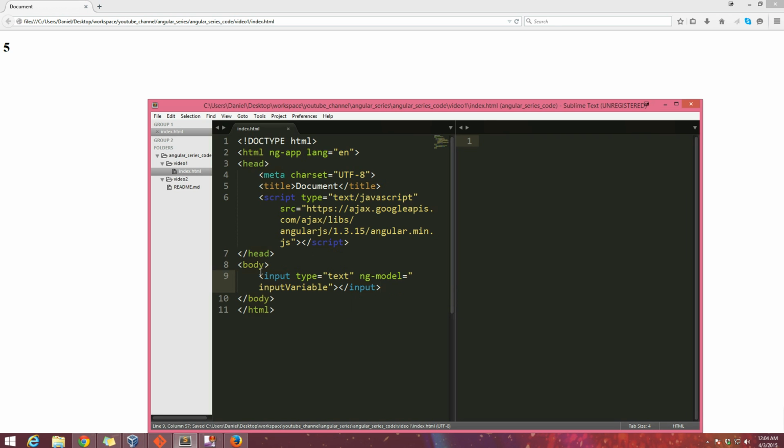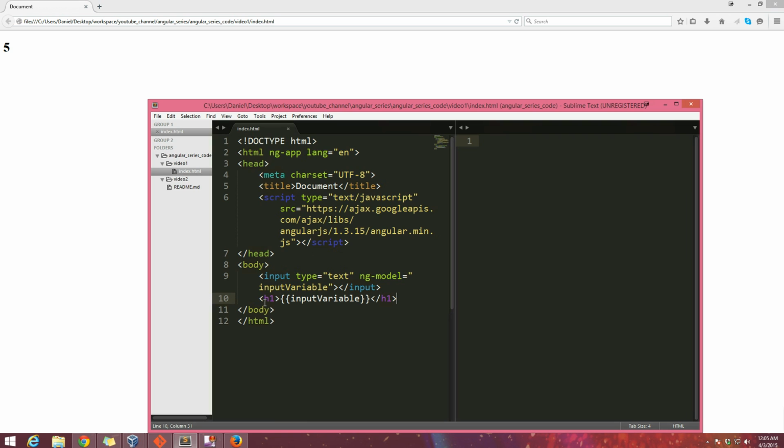Awesome. So now we should have a text field, and anything in the text field is going to be stored in inputVariable. So now we want to print that variable. I'm just going to say h1 and in Angular brackets, of course, because we're calling an Angular expression. Alright, fantastic. Close that. And now as we type one letter, we'll see the next letter being printed in the h1 because this is real-time rendering.